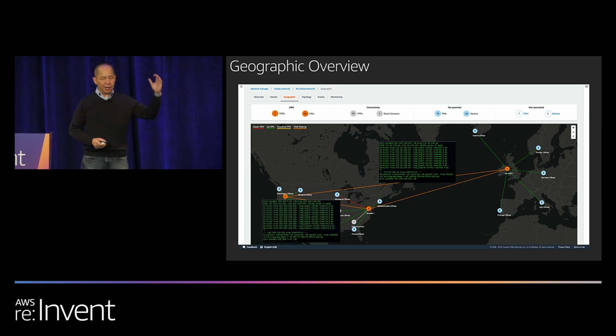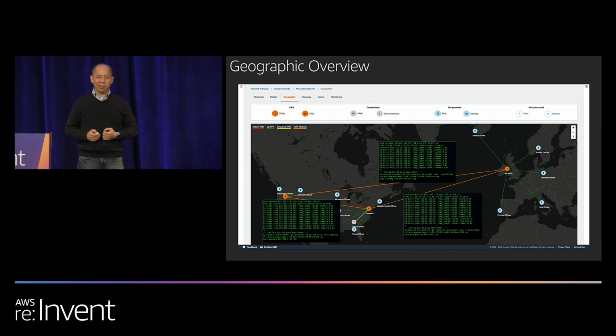I could ping from Oregon all the way to Northern Virginia as well. With the peering connections, I can connect all those things together. But I can do this: I can actually ping from Oregon all the way to Ireland through Northern Virginia.